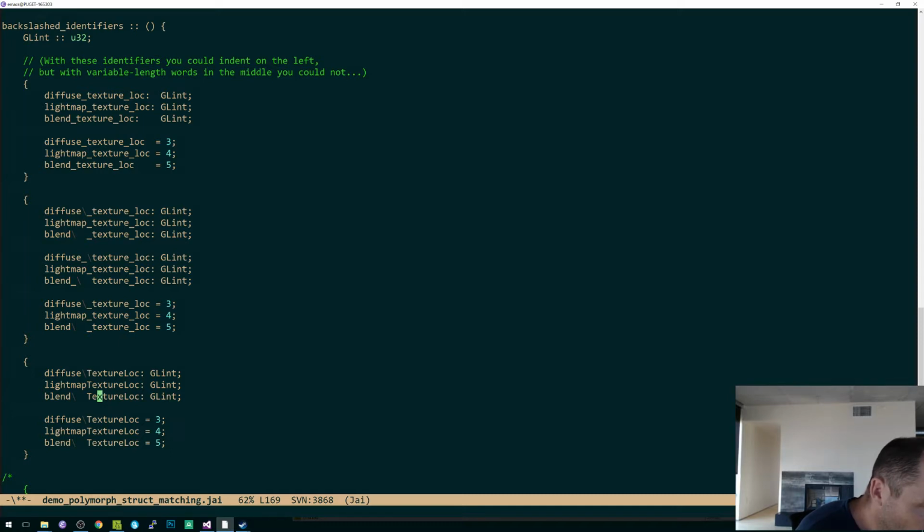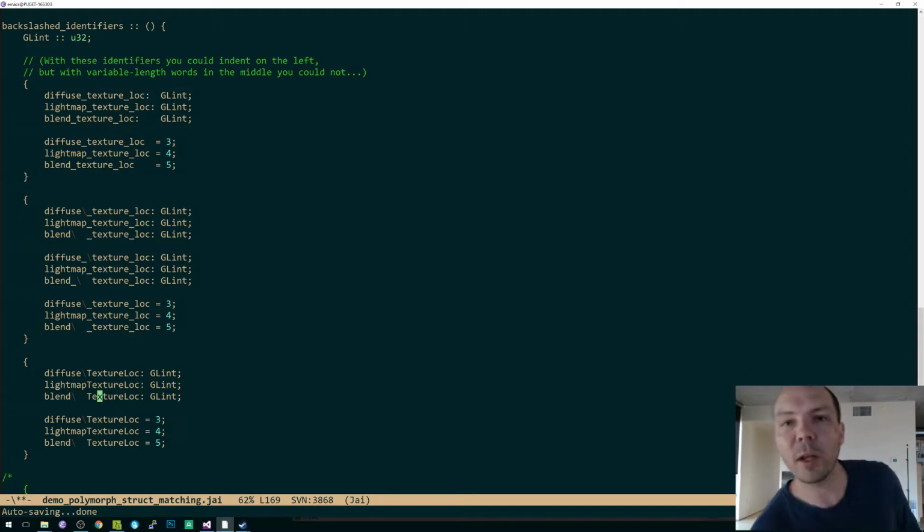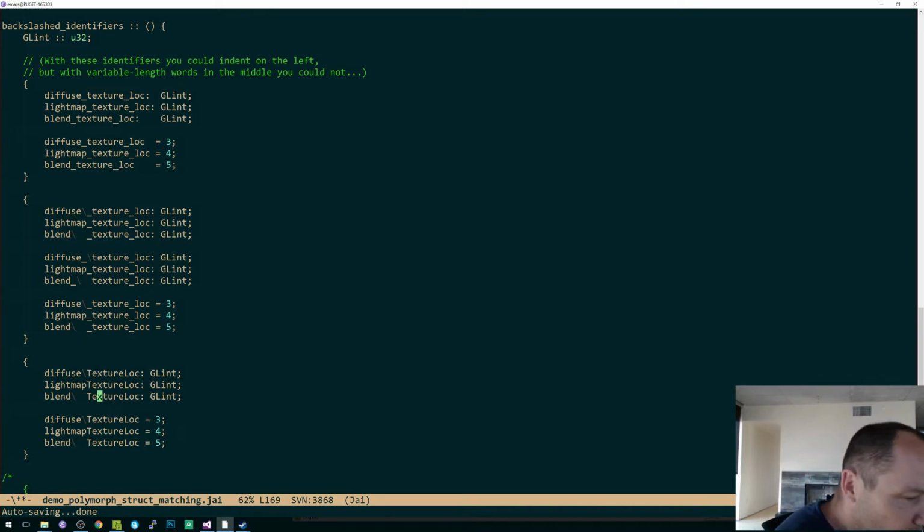For polymorphic procedures, does the entire code get duplicated for each different type instantiated, or only parts depending on the type? No, the whole procedure gets recompiled every time. If you reinstantiate something with exactly the same types, it'll use the old one, but anytime you change any of the types, the whole thing rebuilds. I don't think you want the compiler to try and be smarter about that. If we had speed problems in compilation, maybe we might do that, but we don't have speed problems right now, so yeah.